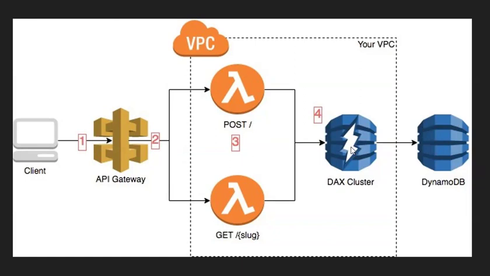And then this reaches back to DAX, where your data is cached. Again, the response will be sent back to the client via API Gateway. So this is the process which happens when using DAX. When you use DAX, it provides you a 10 times faster response compared to not using DAX. That means if DynamoDB provides you a response within milliseconds, then DAX provides your response within microseconds.